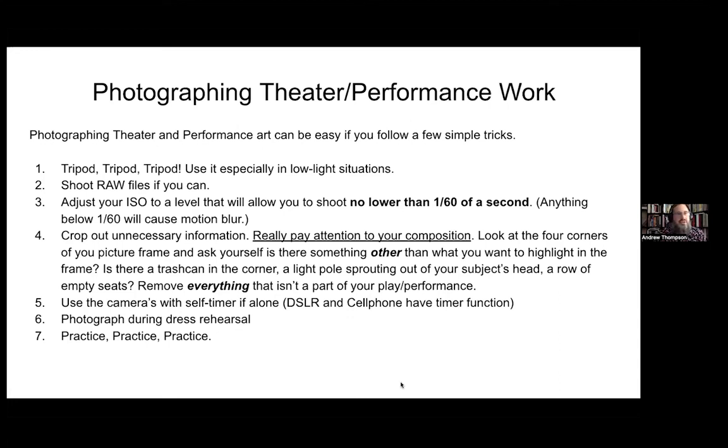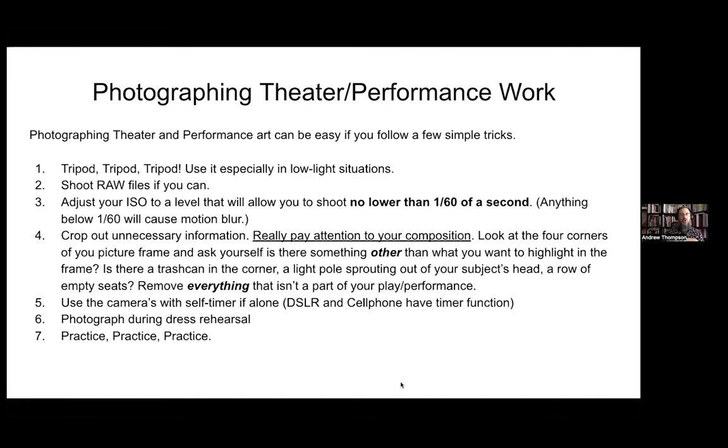Crop out everything that is unnecessary. Many people, beginners particularly, first of all, they often are too far away, right? And they often only look at the focus without seeing all this extra space. That's not the most important thing. If I'm the subject, I'm the most important thing. So I should fill up the frame, right?